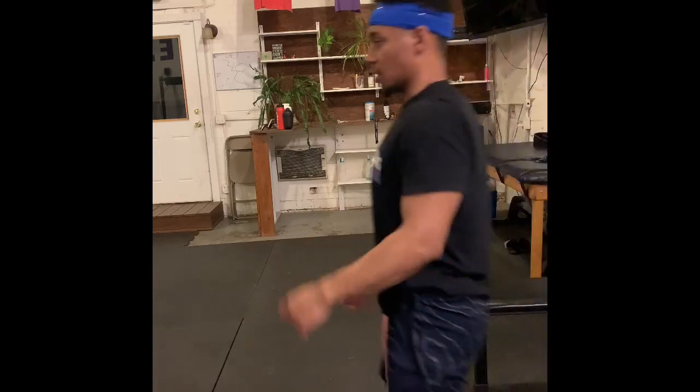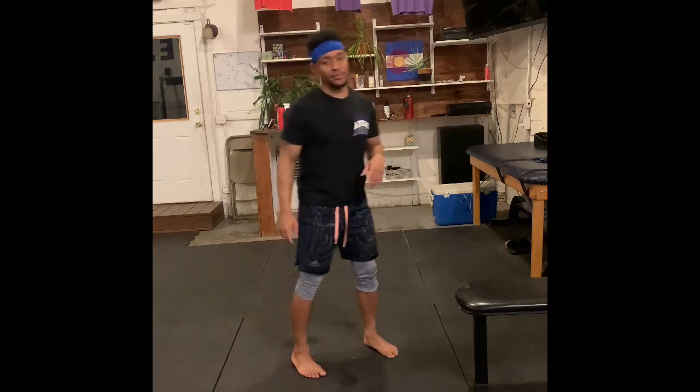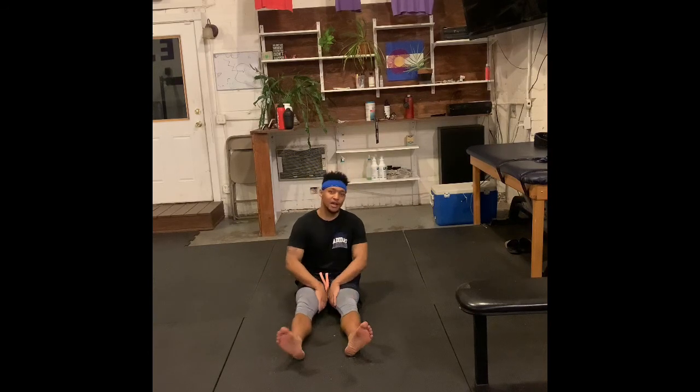All right, boys, mobility for today, no motor, so we're just going right into mobility. All right, you guys have conditioning day tomorrow, so I just want to be nice about it. So, our first move here is what I call rollover into V-sit. If you guys were with us last season, we did these a lot after you guys' game nights.